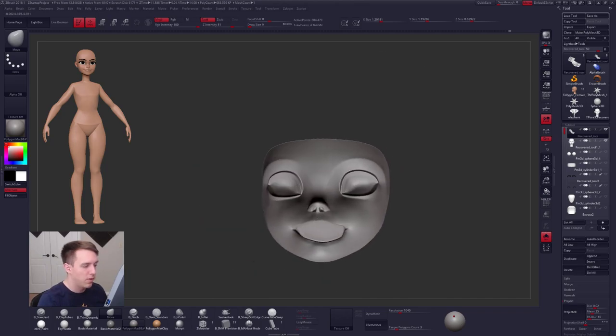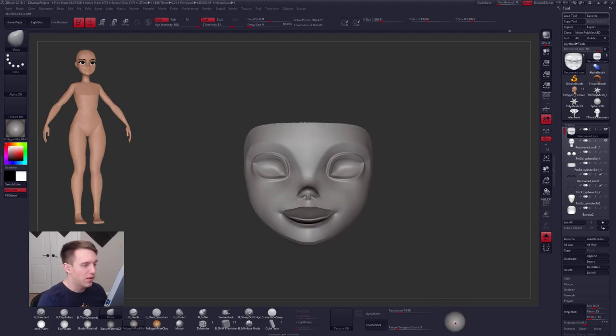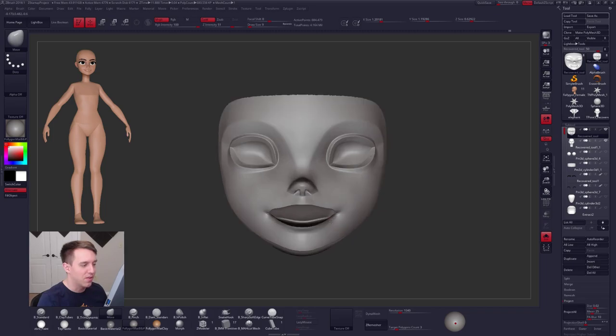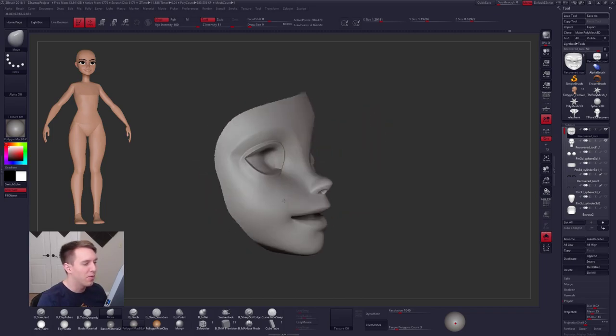This always confuses my brain when you're looking at this and it makes it look like it's 3D. If I were to move my light, it looks like this is the front of our face. But as we rotate around, all of a sudden you're like, oh, my brain.